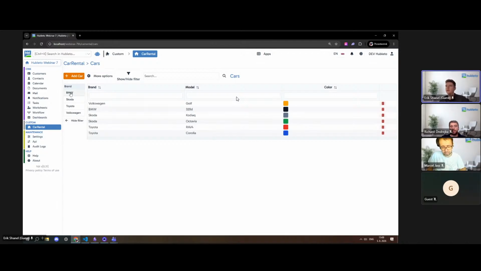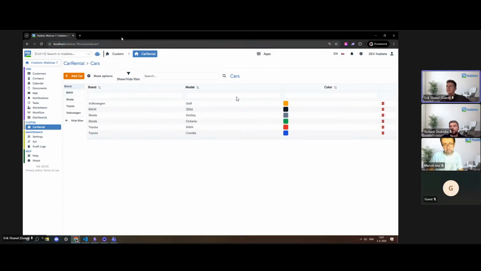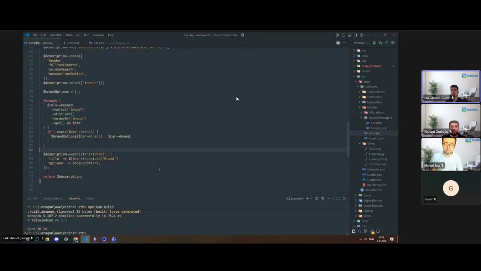And right now what we have here is a working filter for the brands. As you can see, we can sort the brand by BMW, Skoda, Toyota, Volkswagen, essentially all the filters. Clicking it once again clears the filter from the URL, as you can see in here, and shows us the entire table once again. So this can be especially useful if you have many different identifiers for your data you might want to be filtering by.